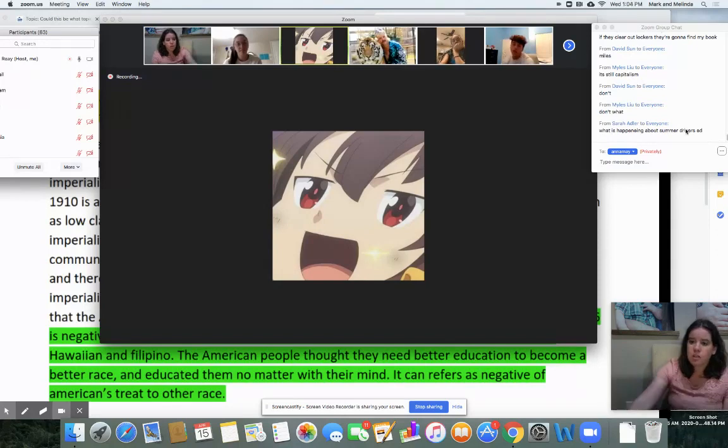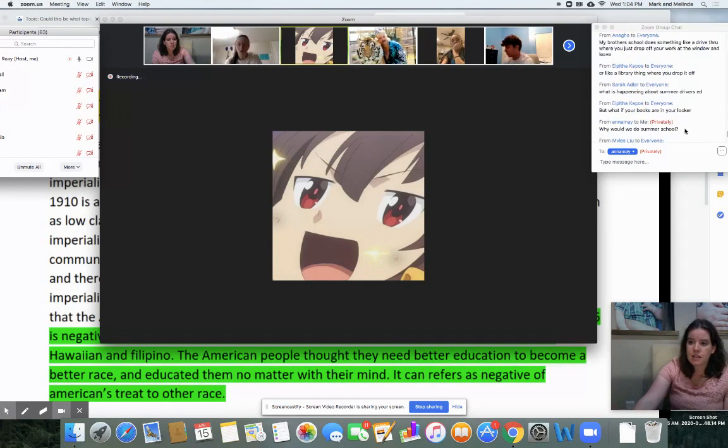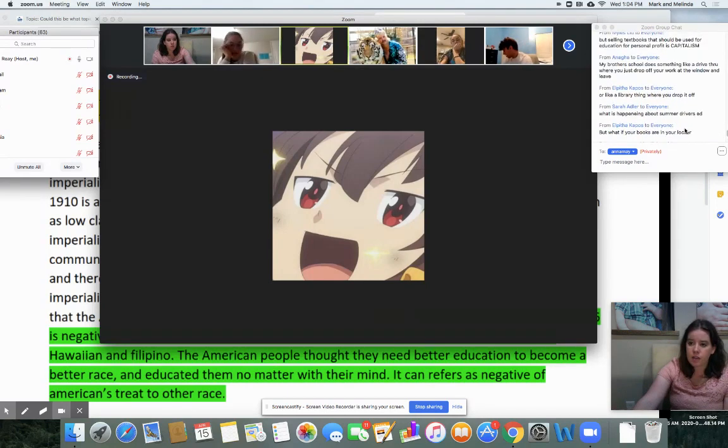There was a question earlier that somebody had asked, and I'm just going back through here. Somebody said that you have a drive-through. That's really cool. The issue right now is that nobody was going to Skyline when they had open hours. Originally Skyline was open from like 6 a.m. till 6 p.m. and they've been having less than 10 people come each day. Because of that, they've lessened it. I don't know what they would do, because the other issue is, what if you guys are infected and the textbooks are now infected? So I don't know what they're going to do. I would assume they're going to have some plan at some point.